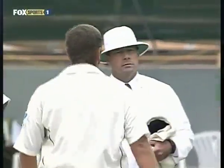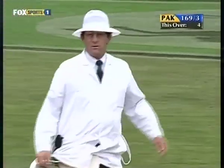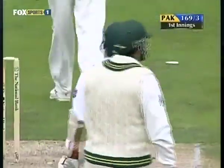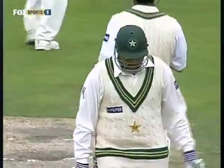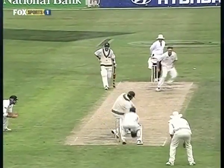Complaining about it to Craig McMillan, but you've got to have somebody in there. That's in the air, and that's through extra cover. The gap he's been looking for, he finds, but there was an element of risk. Just not quite to the pitch of this one, and it travelled in the air for quite some time.